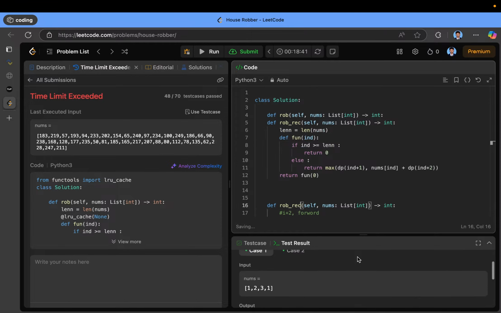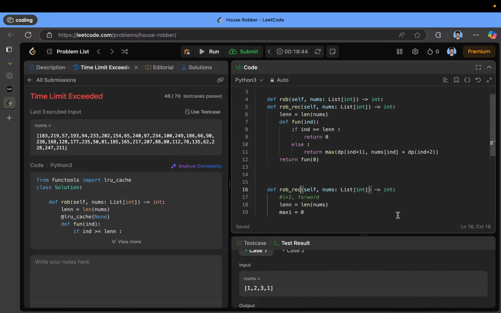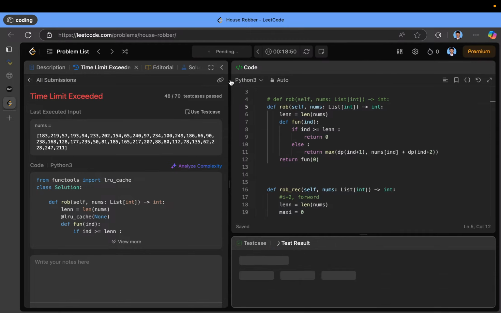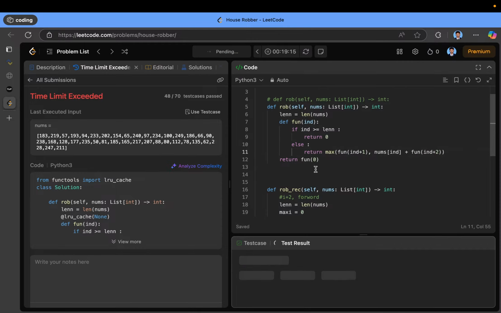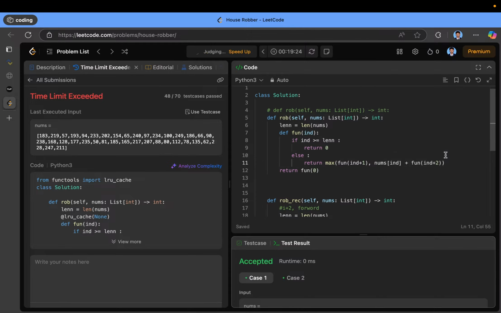Wait, I haven't changed the name of the previous solution. Wait. Oh, bro. What theory? I didn't expect this to happen. Okay, not DP. Fun. And no one saw this fatal error. Wow.